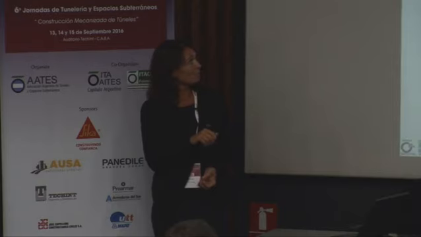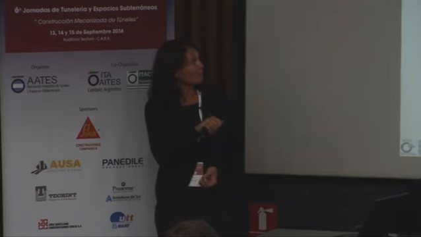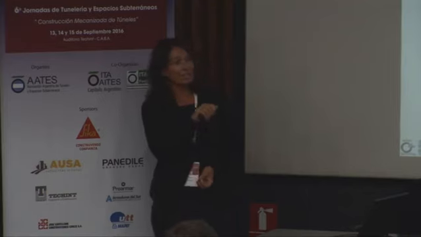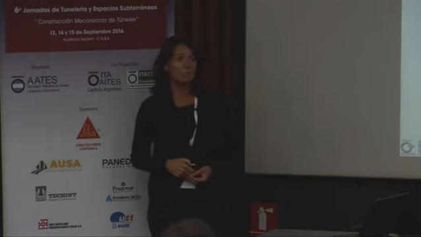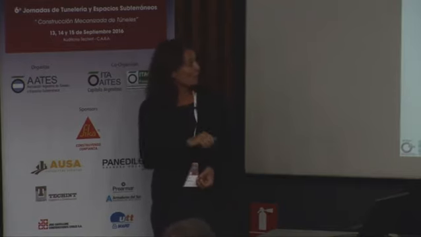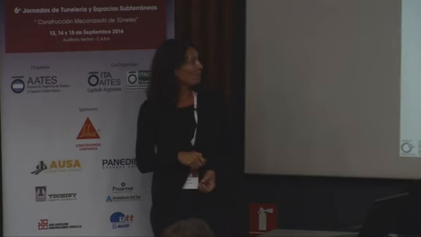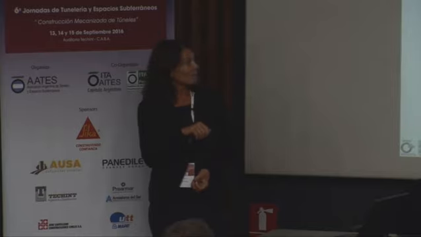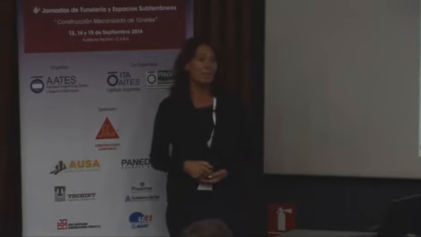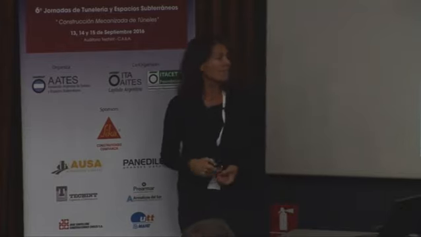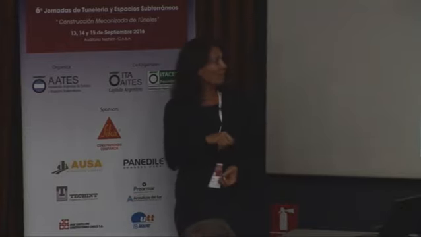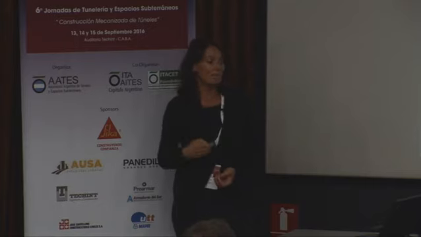You have a small shaft with a checking frame and a small micro-tunneling machine, and you need a small storage area on surface for the pipes that you check through the ground. Then another tunneling site is, for example, for the construction of shafts, where you have the shaft sinking machine itself. The shaft can be lined with invert concrete or in cast concrete, or here with segmental lining, and this is the setup required for shaft construction.